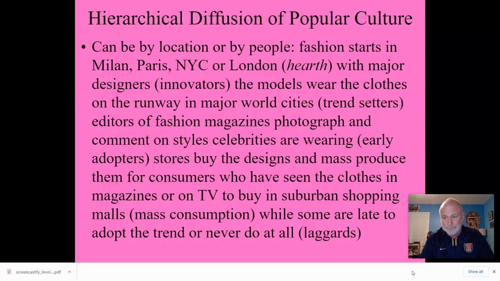So when we think about pop culture, fashion is a great example of this. You might have a fashion designer, right, who creates this new look. Oftentimes it's from Milan, darling. Right. And it's going to be on the runways, and the designer, the innovator, is going to hire the best looking models to wear their clothes. Right. And these models will be the trendsetters. And oftentimes they'll get some big famous person, a movie star, or a musician, or an athlete. Right. And they'll use the product or wear the product or demonstrate the product.